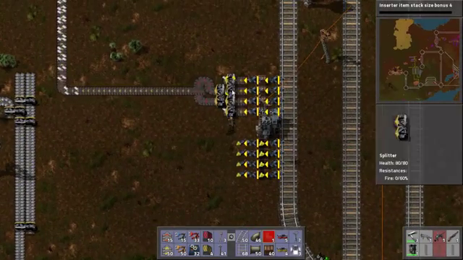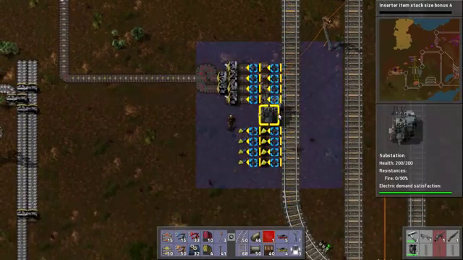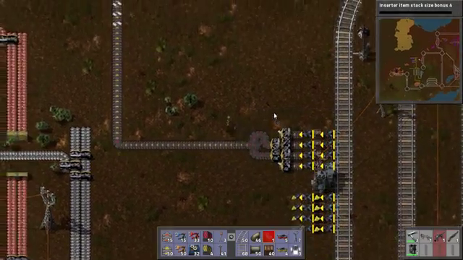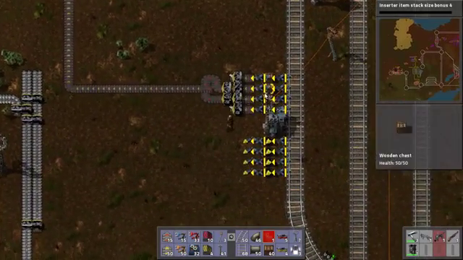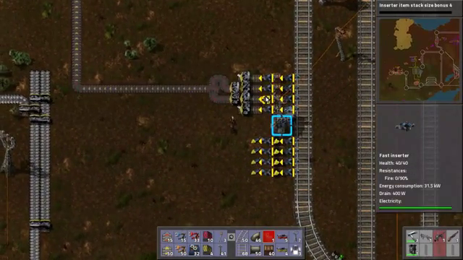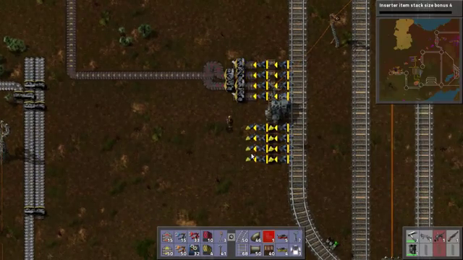Oh, goodbye, train. Goodbye. So it's doing its loop, which is fine. I think I have it set to 15 and 15. I might need to have it a little longer here. Actually, I don't like how that's not unloading completely there. That's all right. There's two pieces of plastic that will always be stuck forever and ever.